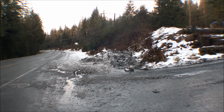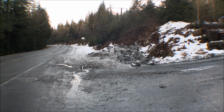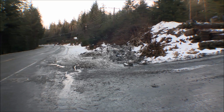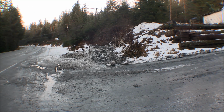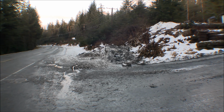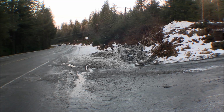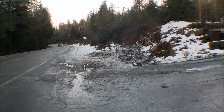Well, I got that big berm of snow moved out of there. Mostly what's left there is actually right up against the bank, and there's a big ditch right there. If I try to do too much more, I'll just bury the Bobcat in the ditch. But I got most of that snow out of there, so we can see past there now. And if it snows some more, it's only the middle of January, not even the middle of January yet, so we still got 3 more months where we can get some snow.